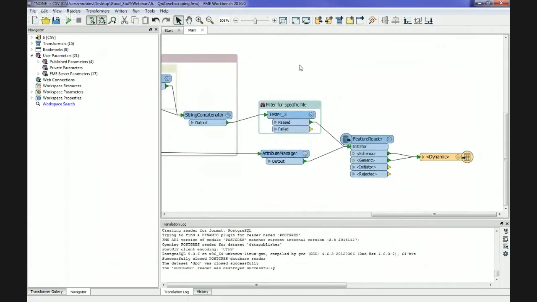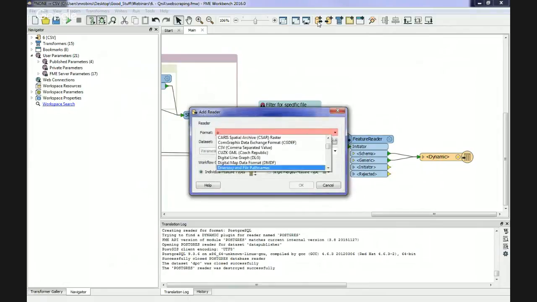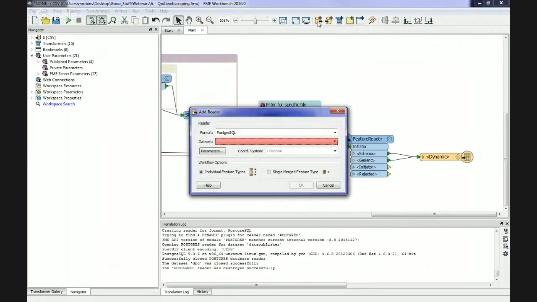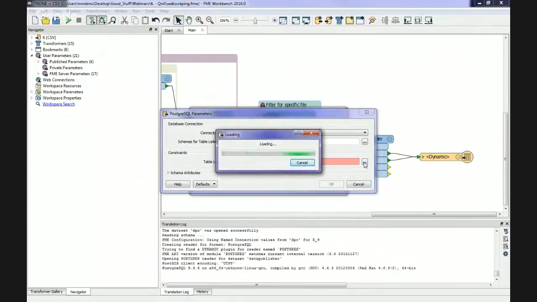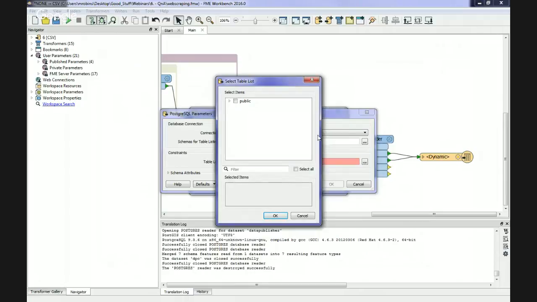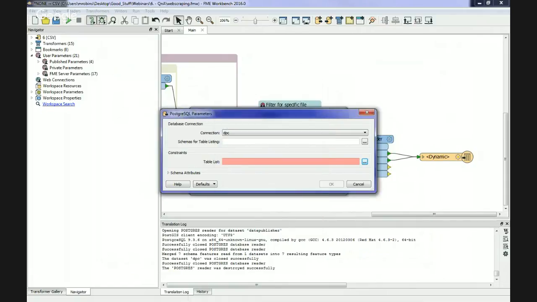So just a few versions ago, at least for Postgres, it didn't know where all the other schemas were. You could only ever see public. But now in the table list, it's a tree view. You can see public. You can see any other schemas that I should have in here. You can open those up and see all those tables and actually select which ones you want. So it makes using databases a little bit easier.